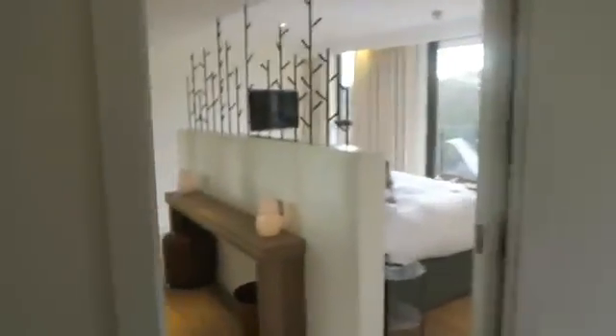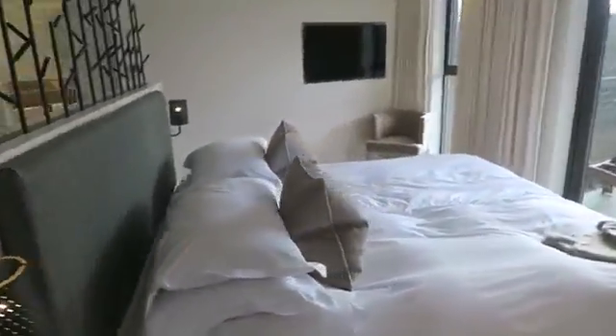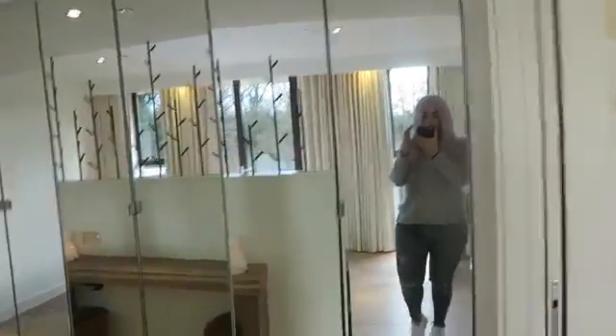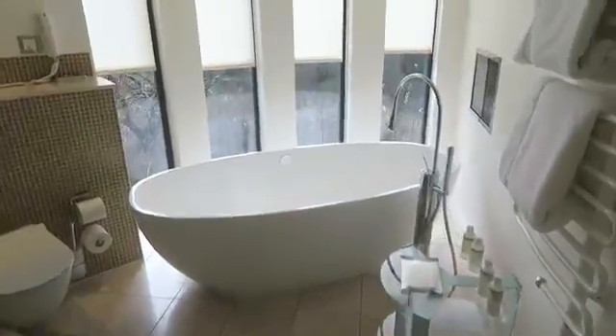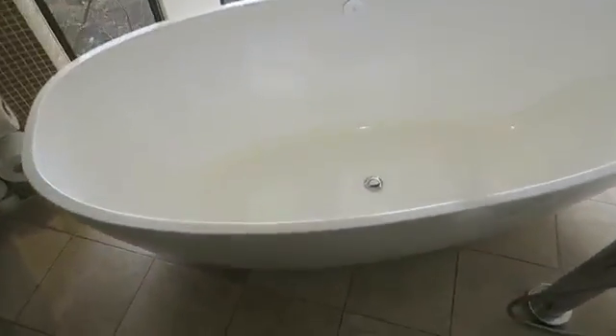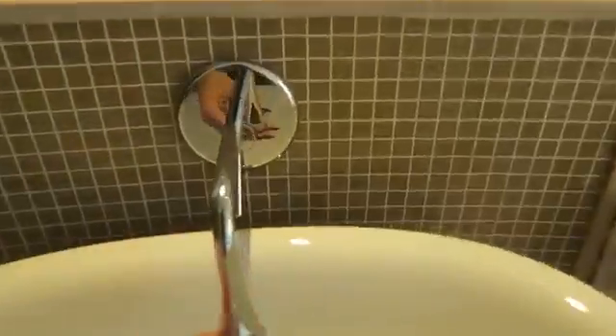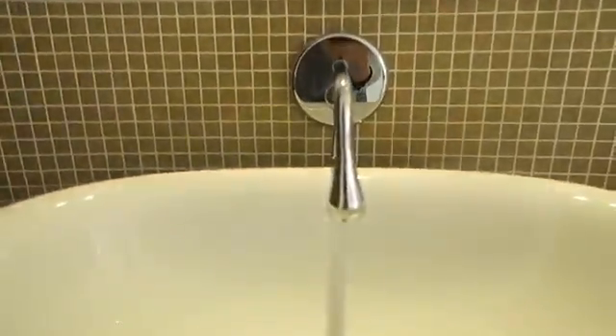I'm going to take you guys into bedroom number one. As you walk through you enter the bedroom, which has a nice double bed opening onto the patio treehouse doors. The wardrobes have all mirrored doors which is good for outfit checks, and then straight through here we've got a nice bathroom. So pretty — I love the sinks as well. They just look so nice and the tap is like a raindrop.